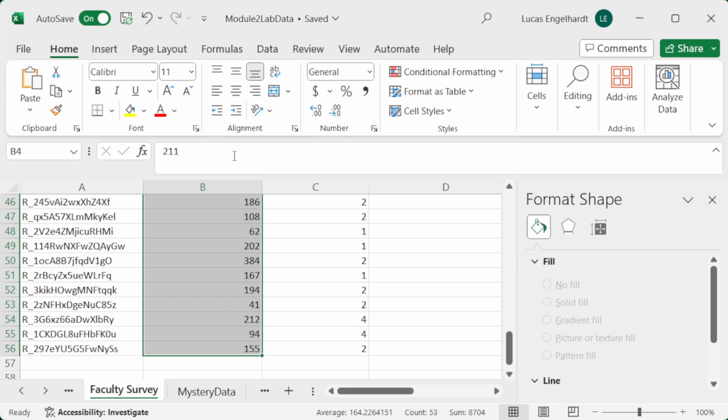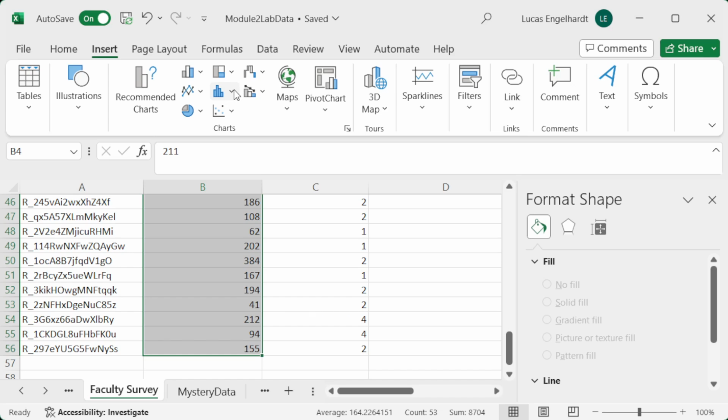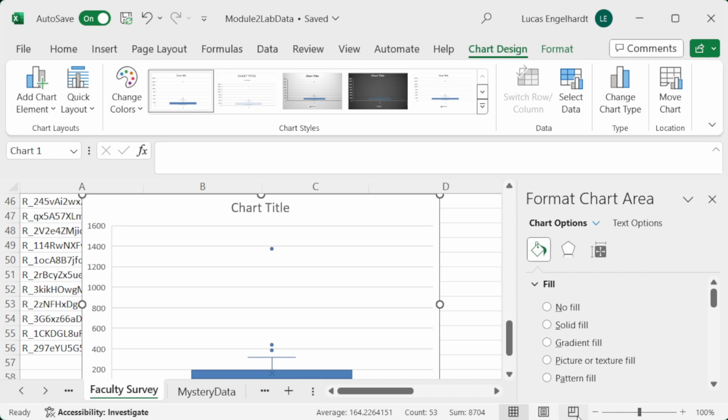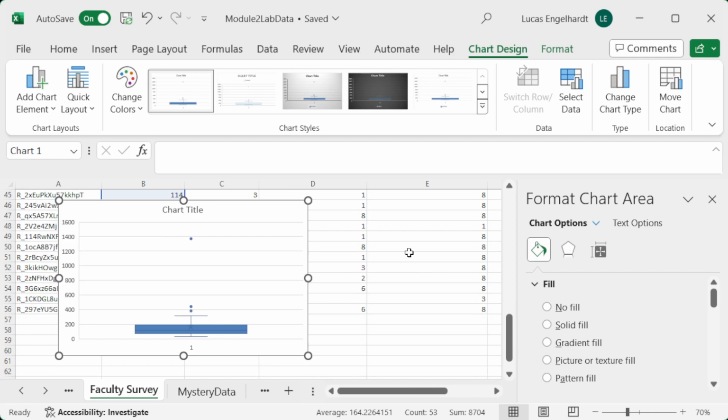There we go. And then I'm going to choose Insert under Statistics Chart. So the same place we got the histogram in task 1, now we're going to look at a box and whisker plot. So we'll click on that. And again, we're going to zoom out a little bit so we can get a better sense of what it looks like. So here we have, right, each of these dots indicates an outlier, that is something that is, in our case, unusually large. You can also sometimes have them underneath, but in this case, there was nothing that was unusually small compared to the rest of the data.